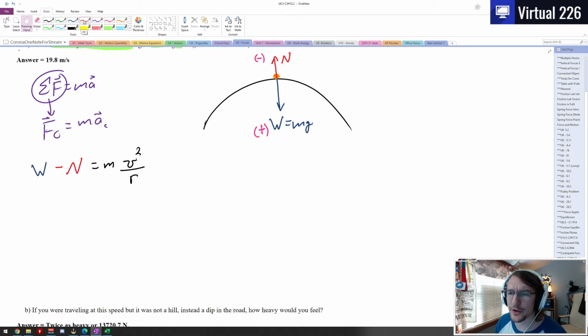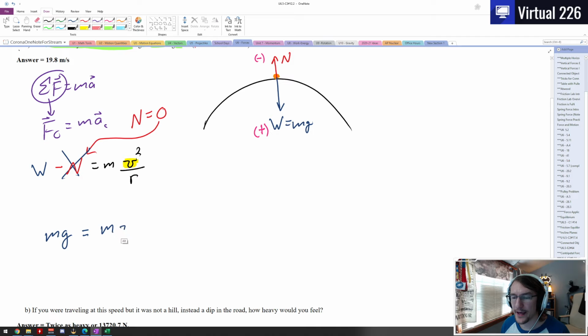In this problem, we're looking for the speed, and we want to find that speed such that the normal force equals 0. So we can just plug in 0, and this allows us to say that the weight, mg, equals mv squared over r. This is really cool. We've started to see this a little bit in our physics class: the mass doesn't actually matter. Small car, big car, who cares? What does matter is gravity here on Earth, and the radius of your actual arc.